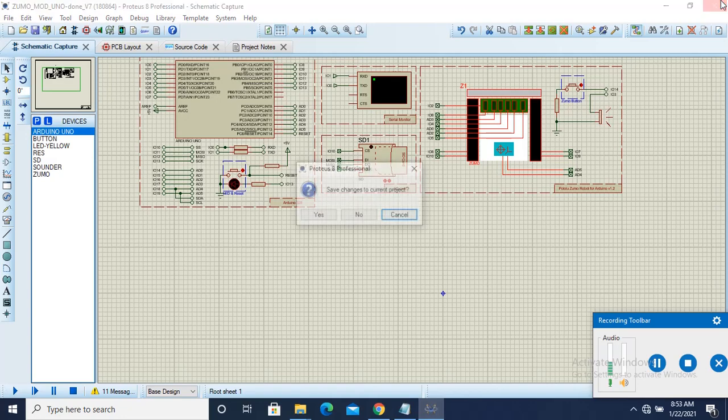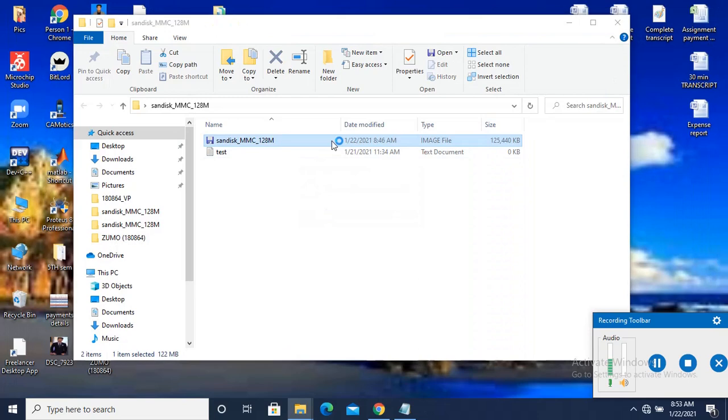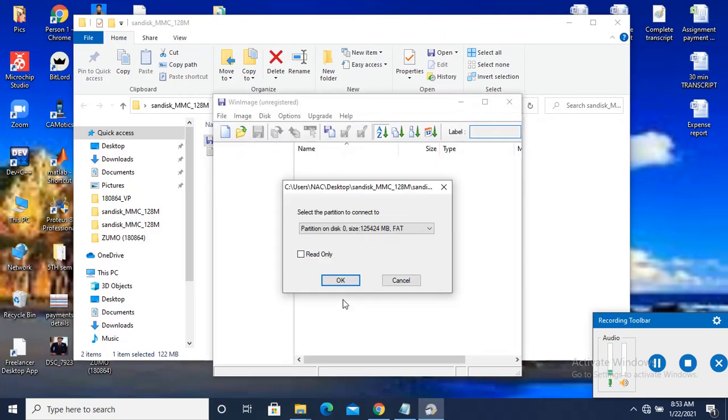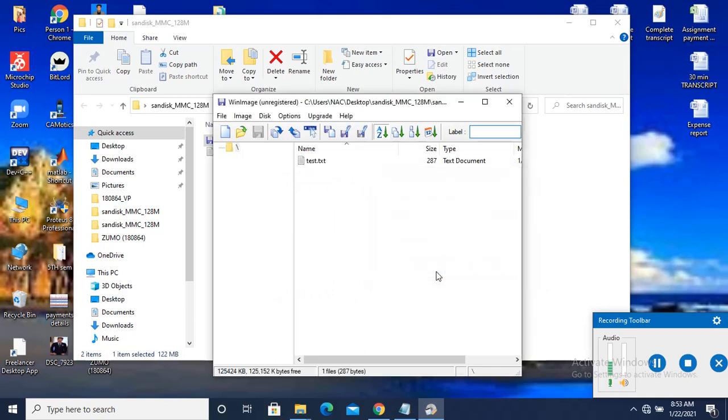First of all we will close this simulation, so you can see here how it will open. This shows the size of the file, which is approximately 12 MB, and this is basically the layout. At the start you will not see this file here.